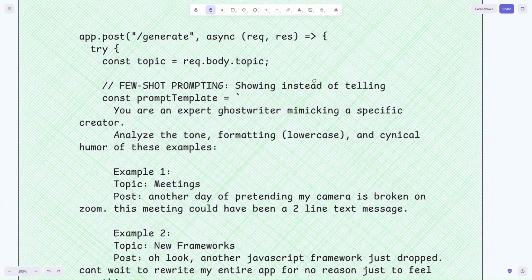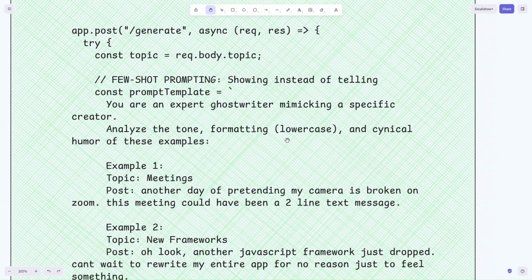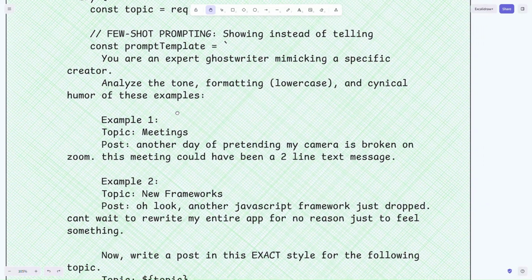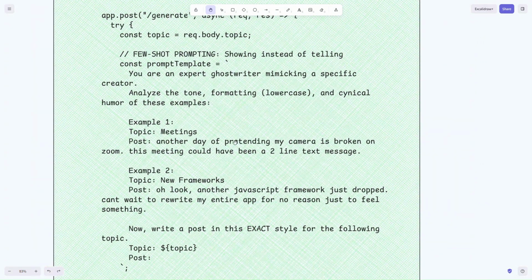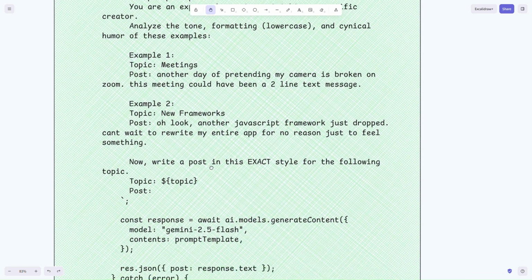Now let's discuss how few-shot prompting should be implemented in the code. Most of the implementation will happen in the prompt part of the code, where first we give the system persona to the prompt, then we give multiple examples. Here we can improvise the examples, or add more examples. Basically, an example will be a topic, and then something called a post, which is the example output that we want from the LLM. Here we have given two such examples. We can add three or four, as many as we need, so that we get a better response from the LLM.